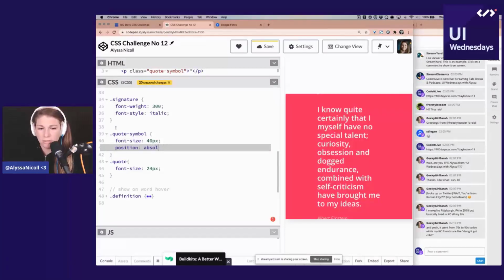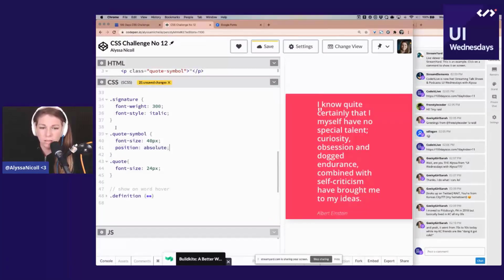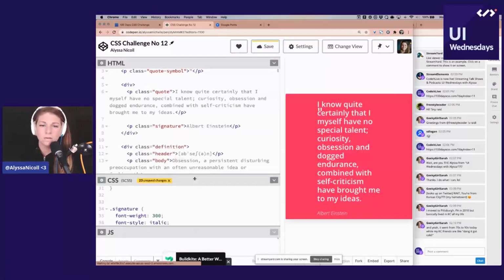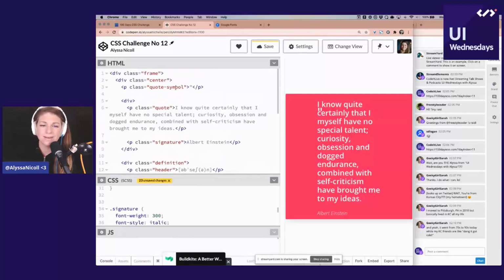Position absolute, and we're positioning it relative to the quote. Yeah. Does it need to be positioned to a parent? Pickles. We will do it to the... This is what I was worried about. I don't want to position it to center. Okay.